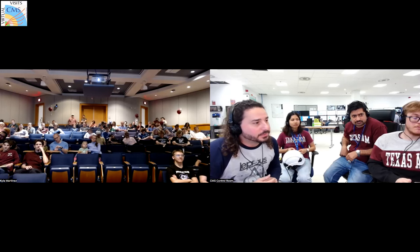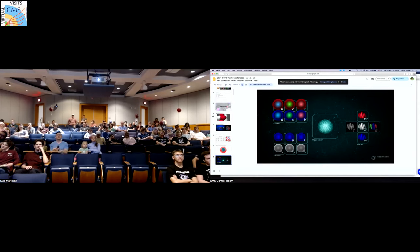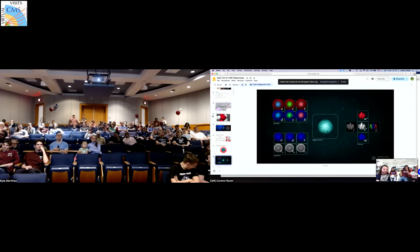So I think we can show a picture if we share the screen, a picture which you may have seen before. In the center, we have the Higgs boson. But then to the top left, you can see that there is U, D, then C, and S, T, and B. That corresponds to up and down, charm and strange, which are the best names, in my opinion, and then top and bottom. Other people refer to the last two as truth and beauty sometimes, but usually I hear top and bottom. And this is what I meant by generation. The up and down is a generation, charm and strange is a different generation, and then top and bottom, a different generation. And so the last part of your question was regarding particles that only exist under high energy conditions, is what I understood.